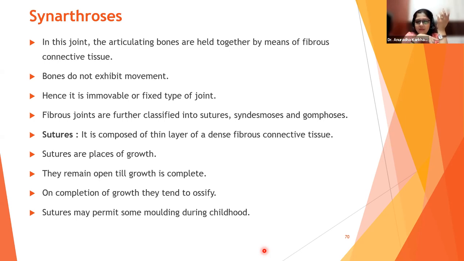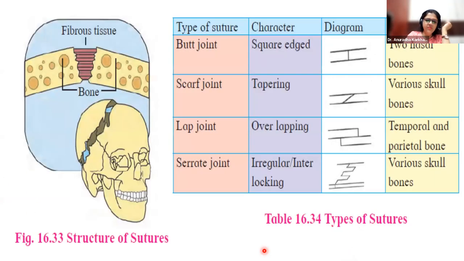Eventually by the age of 5, the gaps have started to ossify. And you remember I told you till the age of 18, they completely fuse together, right? Correct? So till the age of 18, where the skull bones are growing, we call them sutures. So what are sutures? Places of growth, right? Look at this. So this is going to be a suture.